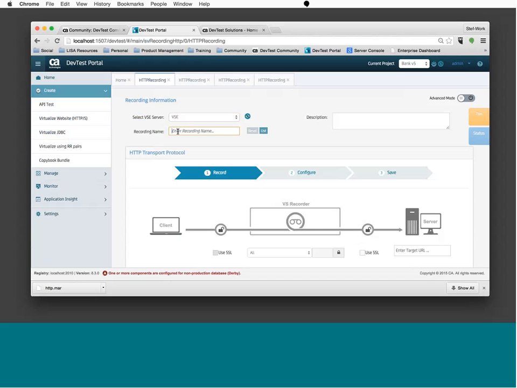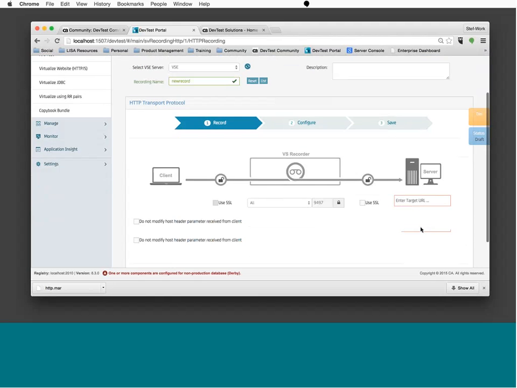So I can say that my recording name is just record, and then I'm going to change, and if I change screens, it saves that recording. So now just record is here, and I can actually change the next one. So as you see, you have the ability to go and open as many recordings at once and then do a recording on an endpoint.